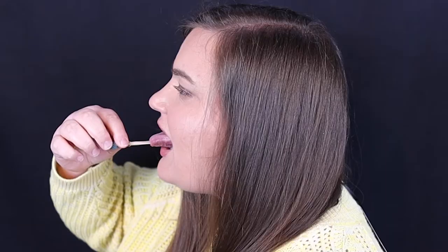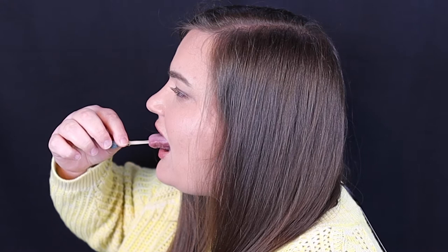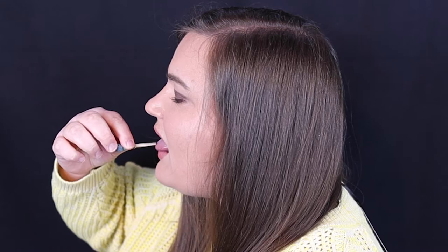Just so that we're on the same page with how tonguing actually works on the bassoon, let's talk about where exactly on your tongue should be making contact with the reed. Take the tip of your reed and place it directly against the tip of your tongue. Now move the reed slightly on top of your tongue so that the tip of the bottom blade of the reed is making contact slightly behind the tip of the tongue. There's not very much surface area where the reed is making contact with the tongue, and that's very intentional.